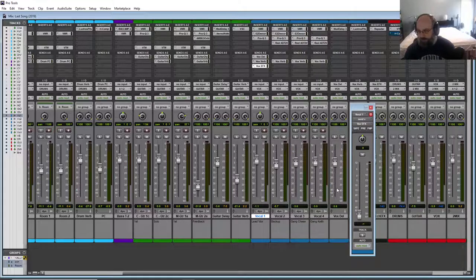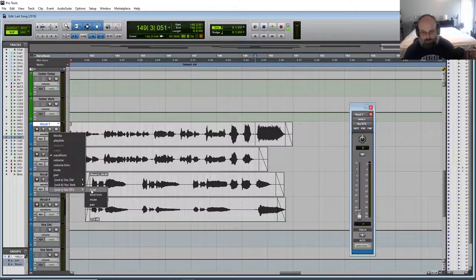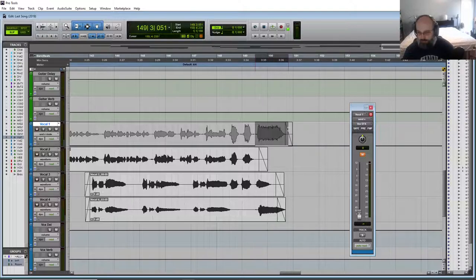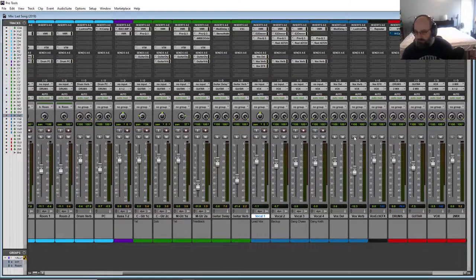All right, so we've got this fader. I'm going to be manipulating it using this. Mute. Not muted, muted. Not muted, muted. Take that away, I don't need that. All right, so this part, it's not going to be muted. Let's see what it sounds like. Oops. There we go. Vocal effects.